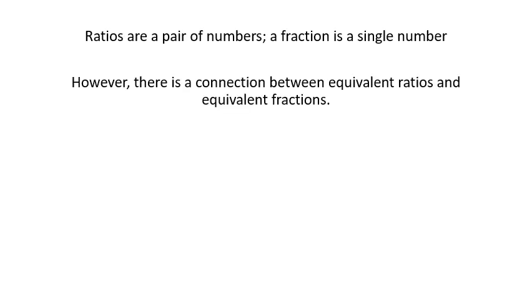So there are 2 points that I want to make from the book that are pretty important points. And the first one is that a ratio represents a pair of numbers. It is a comparison between two things. The two things might have different units. We might be talking about miles and hours, and so we'll get a rate, a speed rate out of that, miles per hour or feet per second or something like that.